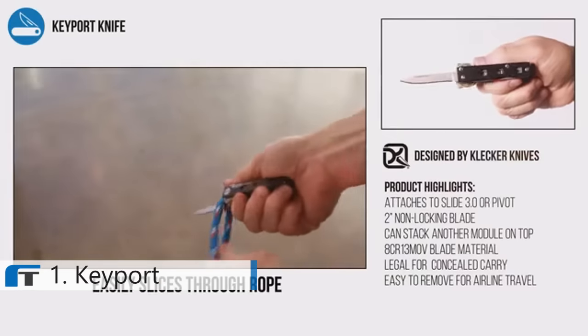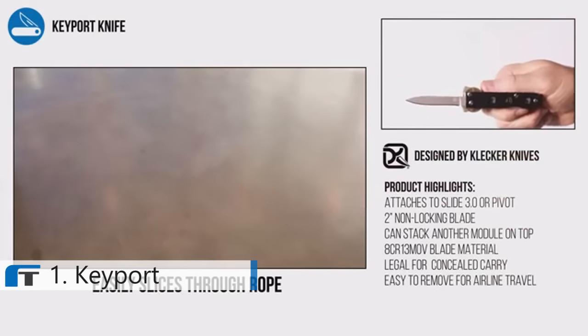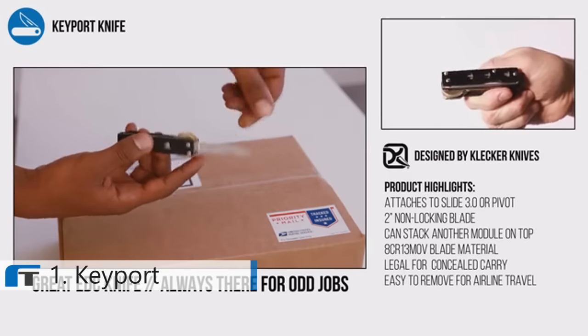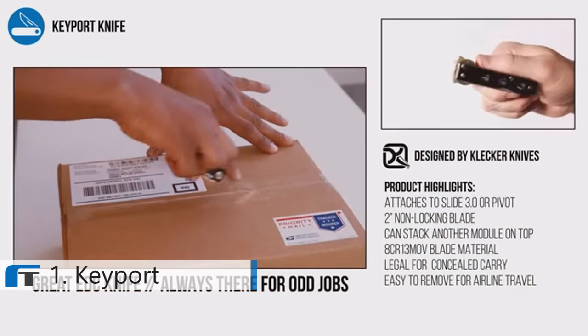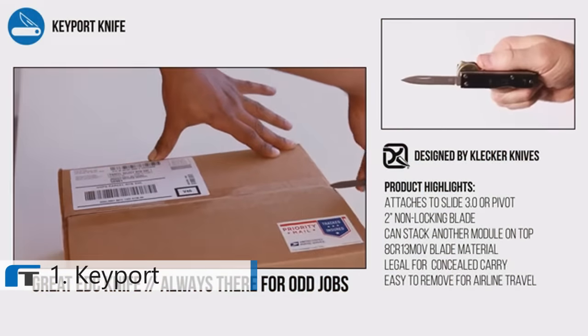Our most popular request from EDCers is the addition of a knife blade, so we partnered with Klecker Knives to develop our knife module. The Keyport knife provides a sturdy cutting blade that can easily be removed for airline travel and then just as quickly reattached when you unpack your luggage.